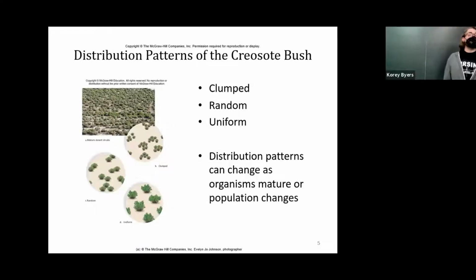Because this is not an ecology class, it's general biology, there are some concepts that we gloss over. With distribution, when you're looking at where organisms are, you can really sort of group it into three categories. Things can be just random, so your generalist species, wherever you find them. Things can be in a uniform pattern or in a clumped pattern, grouped together. And this is true not just for plants, but for other animals as well, but it's easier to look at with plants. And some things, their distribution patterns change as they mature.